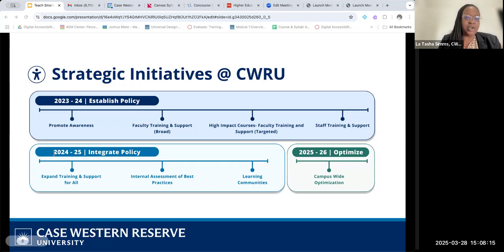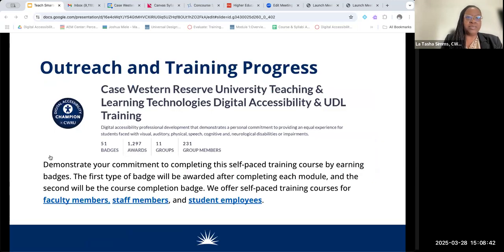For this year, we are focusing on optimizing our campus efforts campus-wide, based on our training, policy updates, and metrics for reporting. These initiatives, again, are about equity, usability, and building a truly accessible digital experience for everyone.